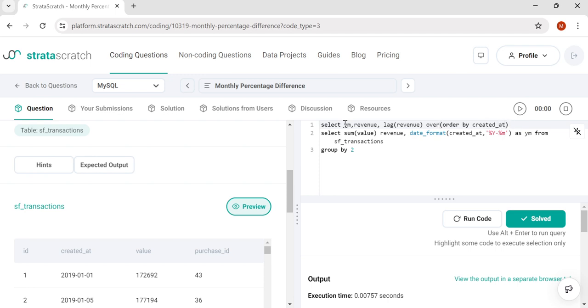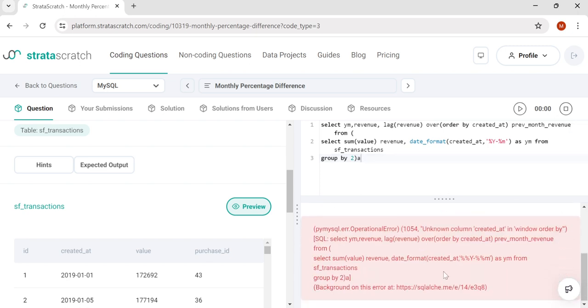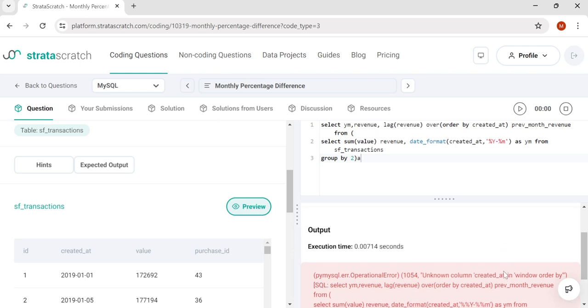over order by created at. This is the previous month revenue, right? From this one you need to assign it as a subquery with an alias. Okay, what is the unknown column created at in window function?